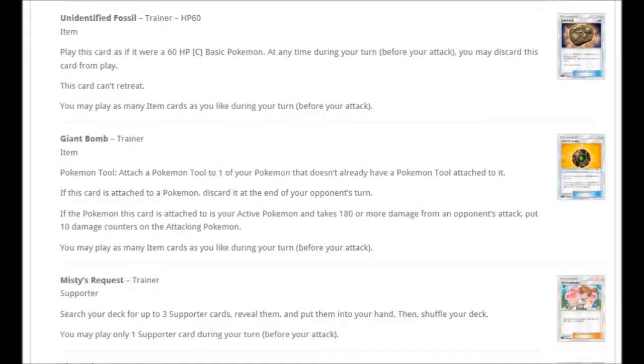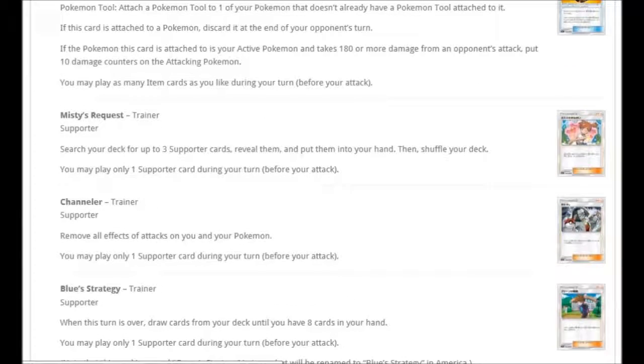They're also possibly going to get some damage counters on them. I mean, if they're only going to be hitting you for 30, then this thing doesn't come into play and it just gets discarded anyway. But there we go. So we spoke about Misty.